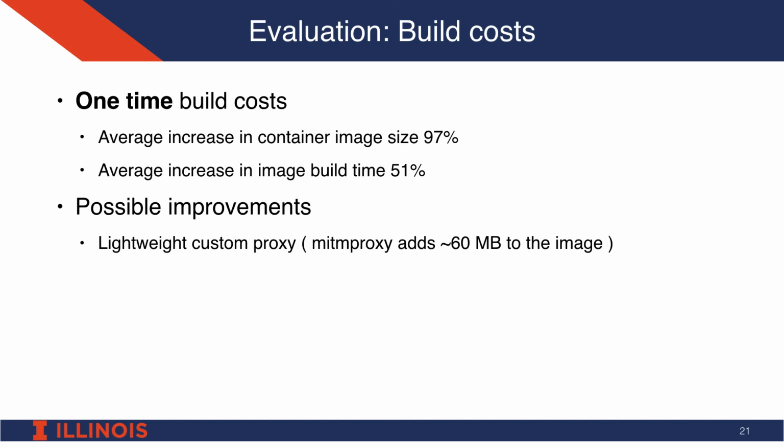This is because MITM proxy is a mature and trusted software artifact that is considerably more feature rich than what is strictly needed by our Valve implementation. And finally, Valve's design is independent of the proxy used, and we can use any lightweight alternative to MITM proxy. We can also use container debloating techniques to reduce the image sizes. Now, large image size is a long-standing research problem in the container ecosystem, and it's orthogonal to the goals of Valve.